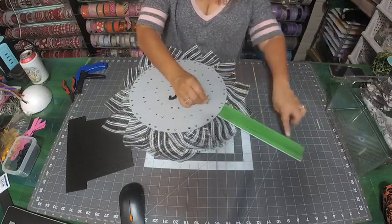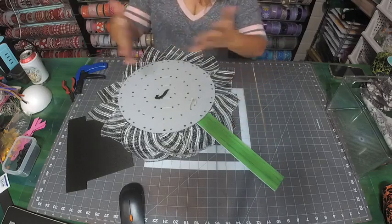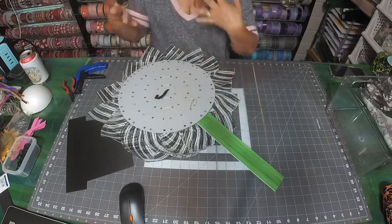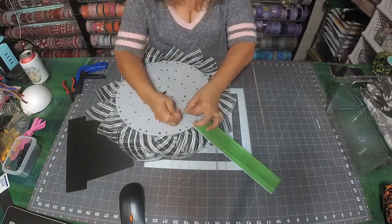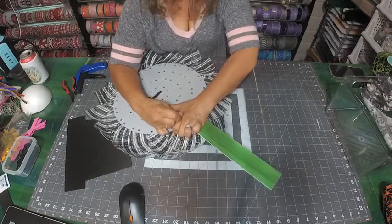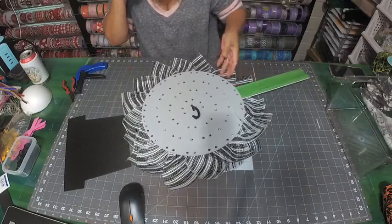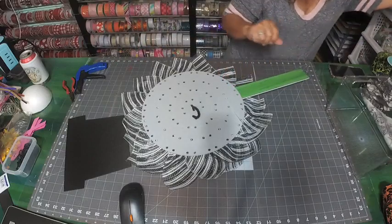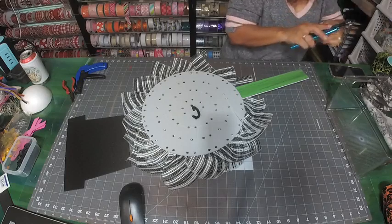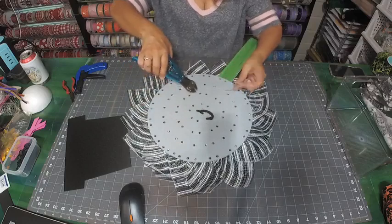So if you want it, the white side is green. So if you're doing your typical sunflowers, roses, those kinds of things, you can use the green. I am not. So that's why I'm using the white. Let me find my cutter. We'll just clip that off.